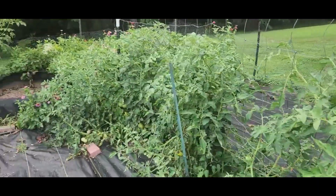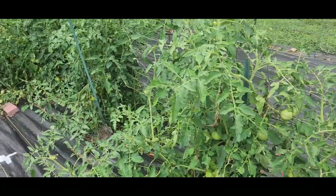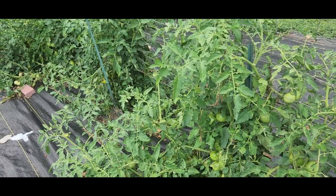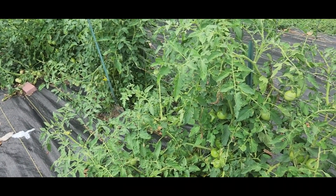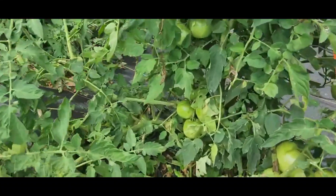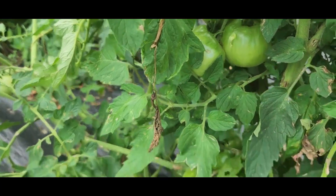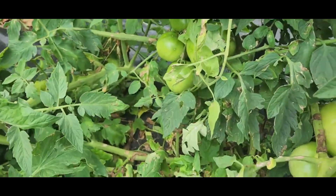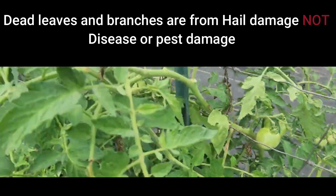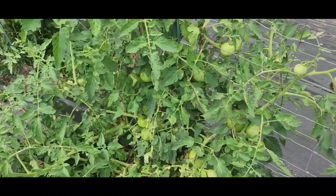We are here in the alpha garden, and this whole row is Lemon Boy tomatoes. Now most of you guys that follow us already know we had a really big tornado about five miles from the house, and we also had a lot of hail. If you get closer in on our Lemon Boys you can see where some of that hail has scarred and pitted a bunch of our tomatoes. Most of them however are doing really, really good, and it's all due to the variety — the Lemon Boy is a hybrid determinant variety of yellow tomato.